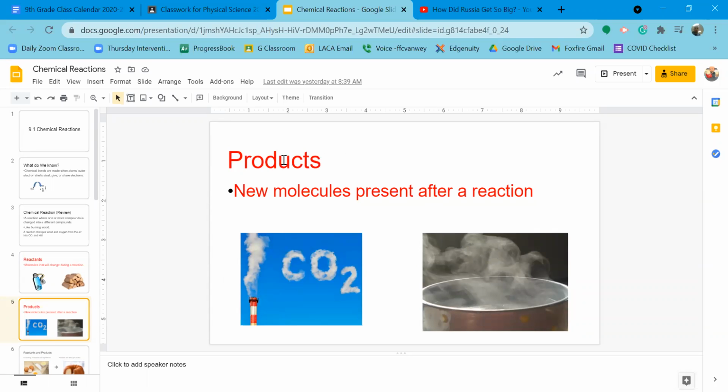We think that the product of burning is the ash that's left over, but that's a leftover. It's actually not reacted with the oxygen for the most part. For the most part, the ash that's left over after wood is burned is the part that is not wood. It's the potassium and things like that that are within the cellulose. So ash is a leftover product, but the main products of burning are carbon dioxide and steam.